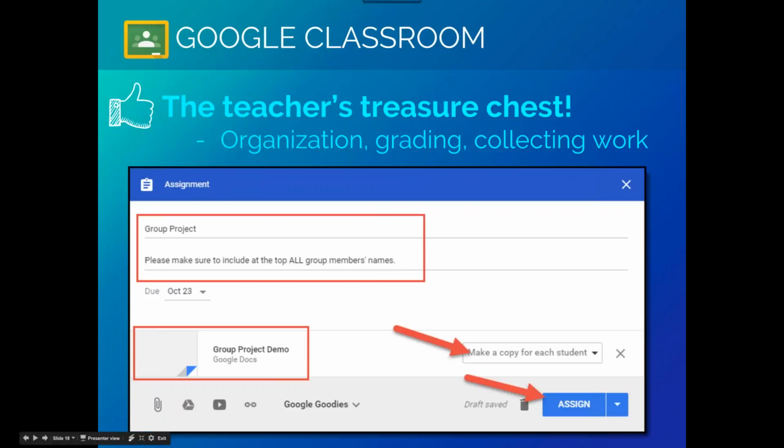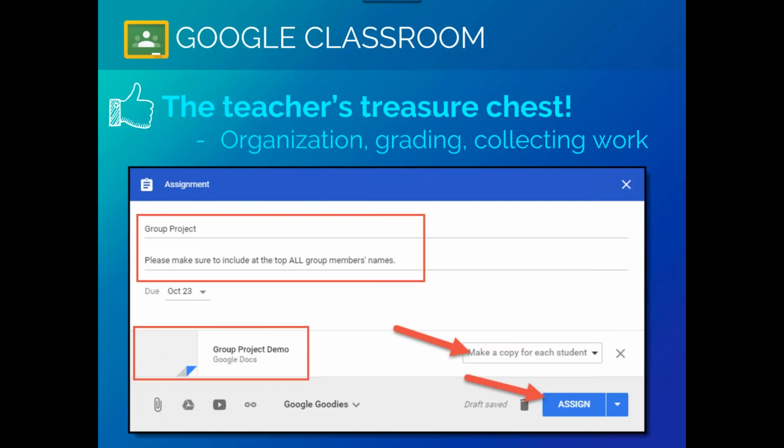So then we have Google Classroom, and I like to call this the teacher's treasure chest, because when you are doing PBL, project-based learning, we've talked a lot about projects on the student side, but on the teacher side, it's really important to be able to keep track of everything in terms of grading and giving out work and collecting work. And so for those of you not familiar with Google Classroom, it's basically a paperless blended learning platform that can supplement or potentially even replace the class website.